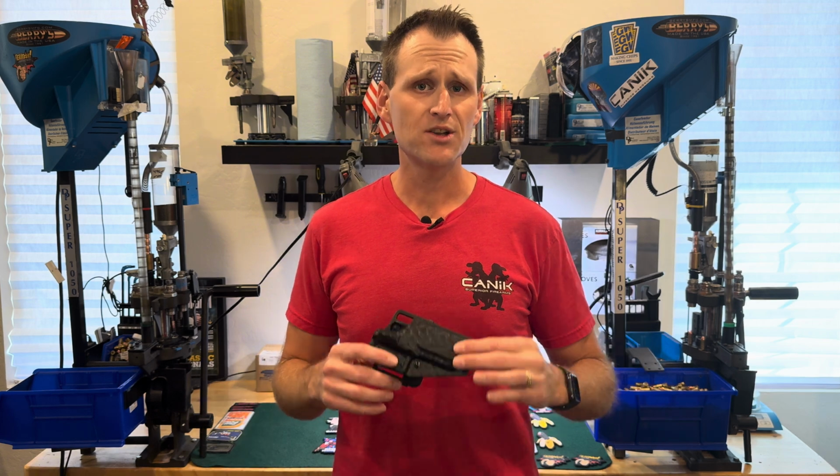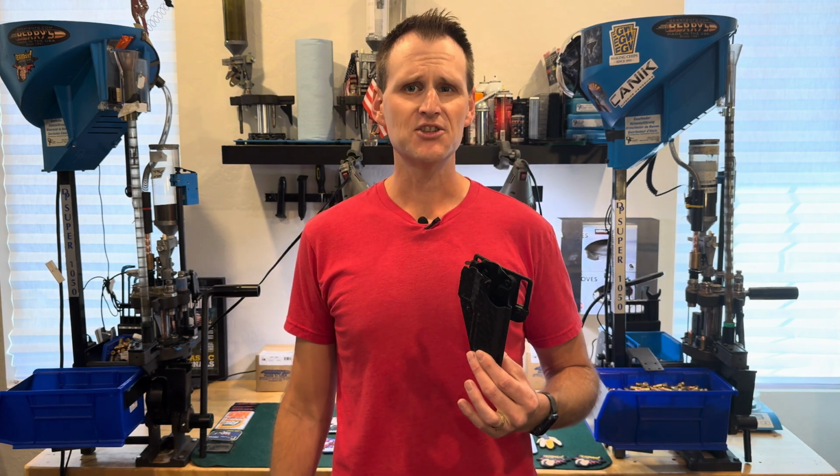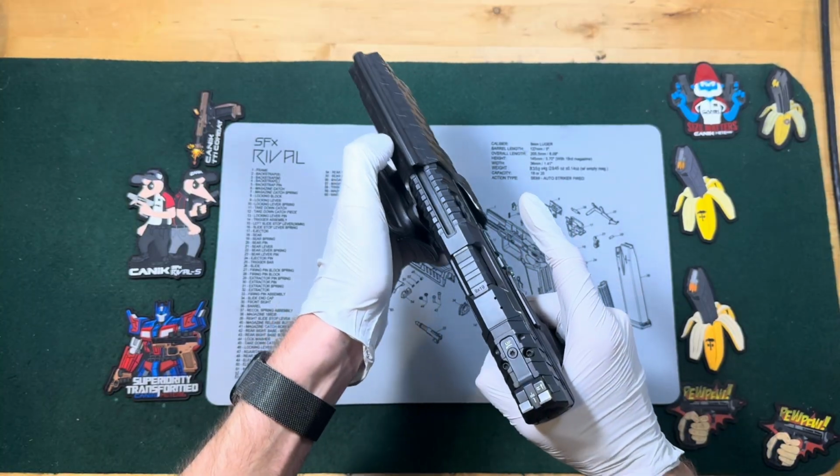But maybe you want to improve your factory holster, maybe increase the adjustment retention range, or mount it to a different hanger. For most of my matches over the last few years, I've done just that. I actually use the factory holster that comes with the Canik, with some small modifications to help increase my draw speed without breaking the bank. Here are the 2 things I like to do to my factory Canik holster.